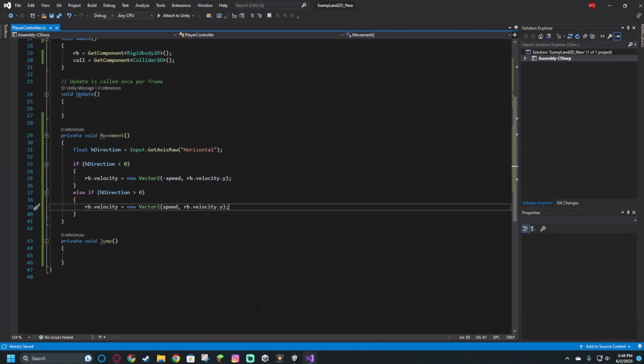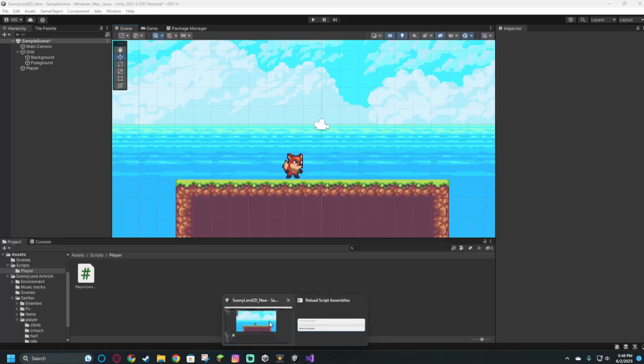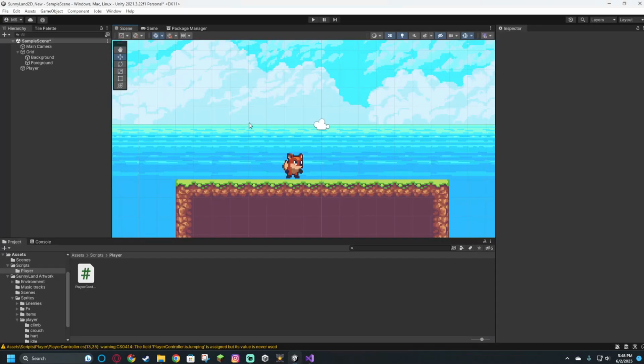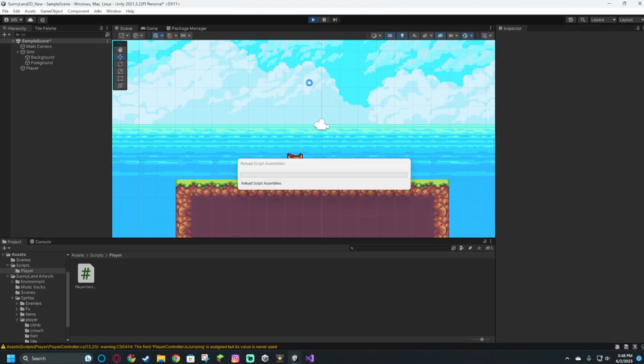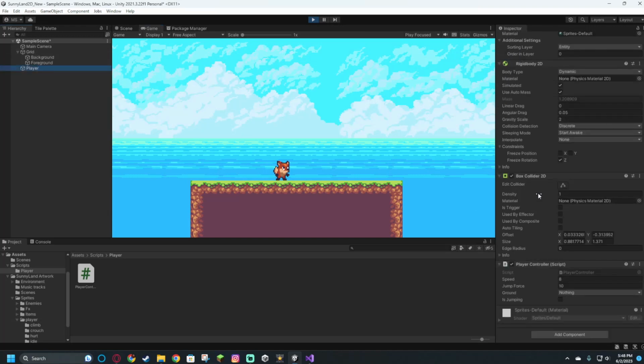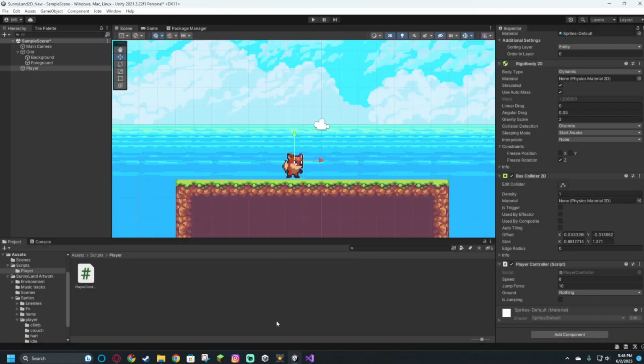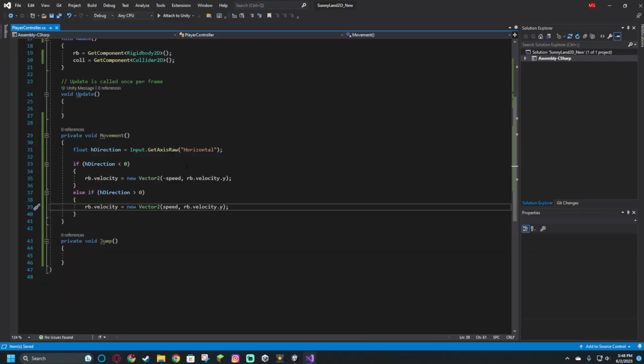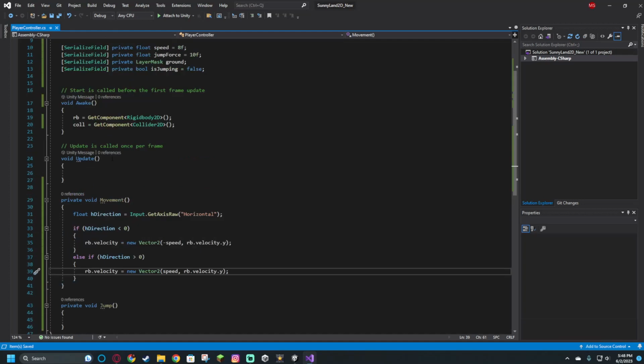So I'm going to save that, and we are going to have that load in. And we haven't done jumping yet because I just haven't done it yet. Now watch. And in the game. Uh-oh, something broke. Aha. That was a test. Nothing is going to work yet because movement isn't assigned anywhere, so it doesn't know if we're trying to do movement.